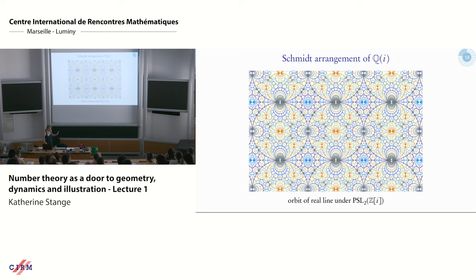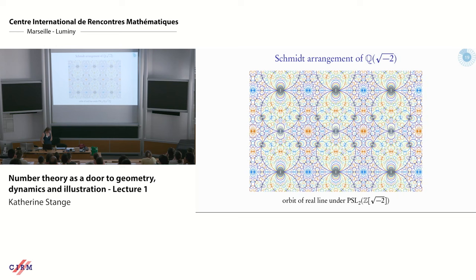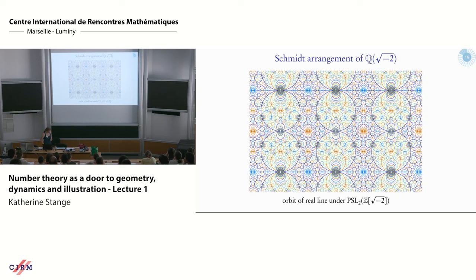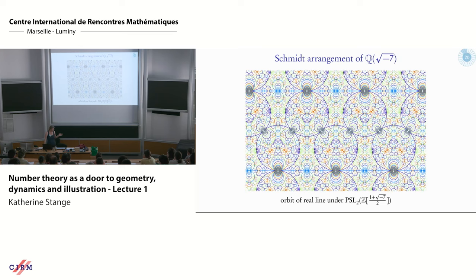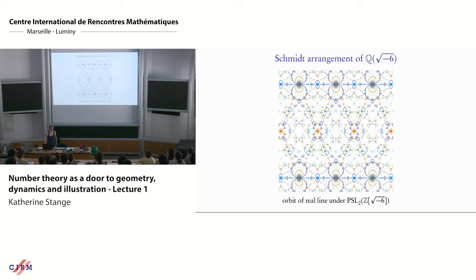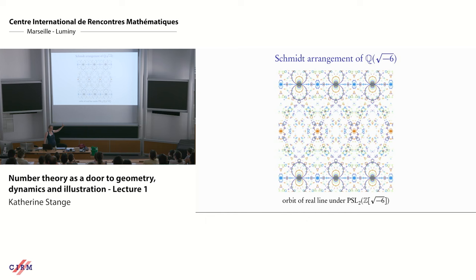I'm taking the real line and applying all Möbius transformations with Gaussian integer entries — each gives a circle — and drawing all circles down to a particular size, stopping before it gets completely filled in. I can draw the same picture for other rings of integers. Someone asks about the colors: in this picture, if you scale appropriately, all of the curvatures are integers, and the colors are chosen according to residue mod something, just to add visual interest. The curvature can be read off the Möbius transformation, though it's not the trace. After a while these pictures actually get disconnected for other rings, and this is now my favorite number field because of this picture.